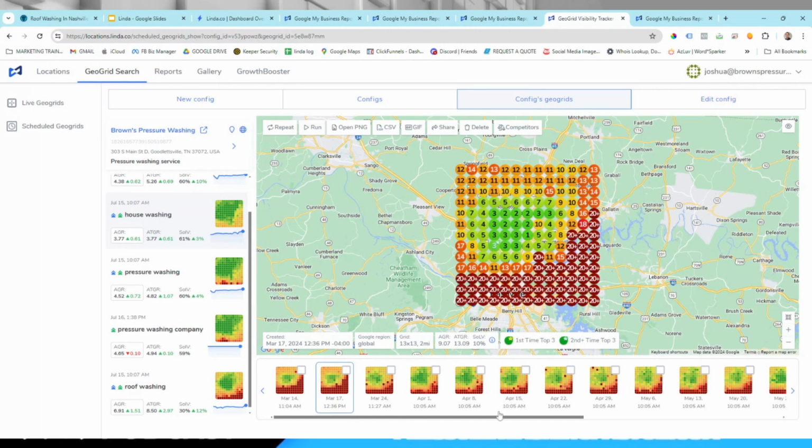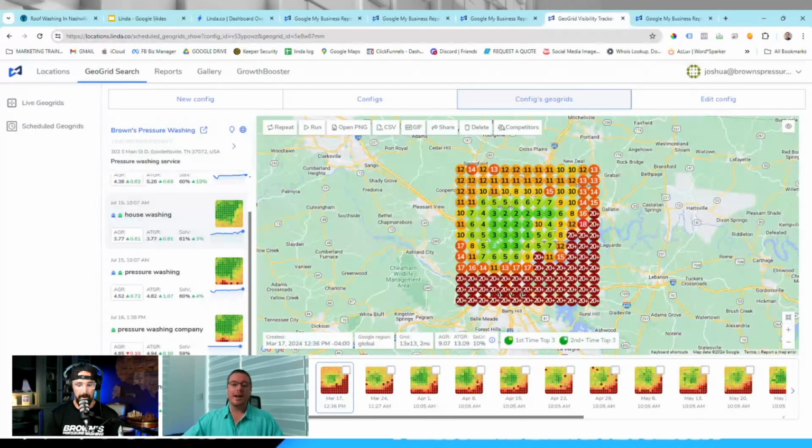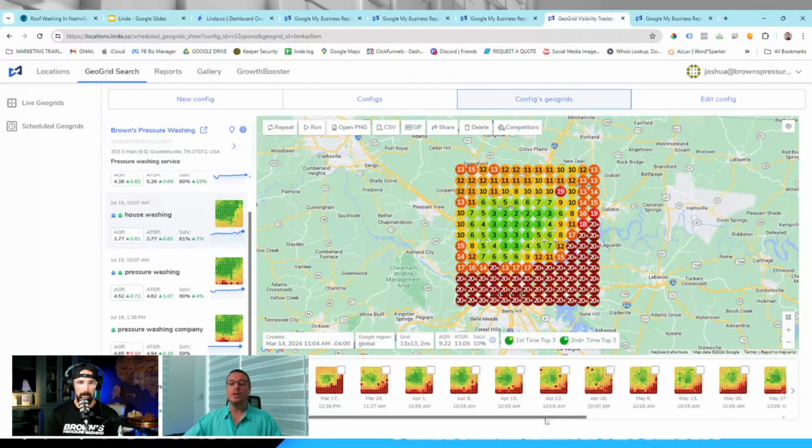So it's just truly incredible and powerful tool to have in your tool belt as an owner of a local company. You should know at all times, and you should have verifiable data comparatively to relying on just reporting functions, maybe from an agency or something like that. You should have your own access directly to these market maps to know what your visibility looks like.